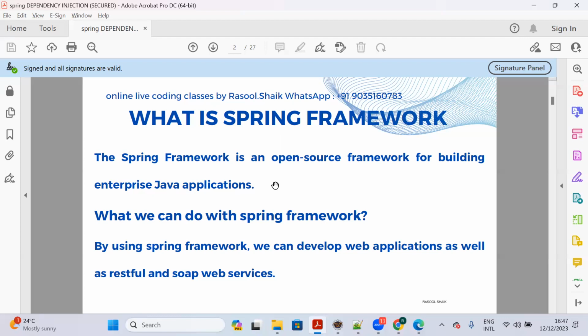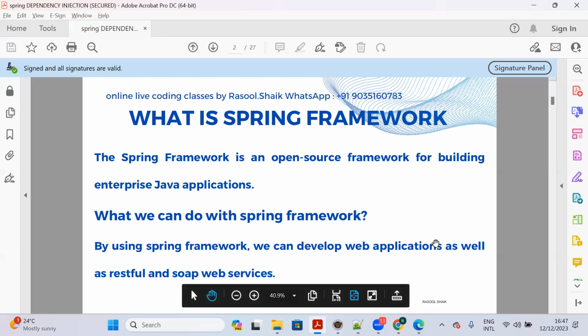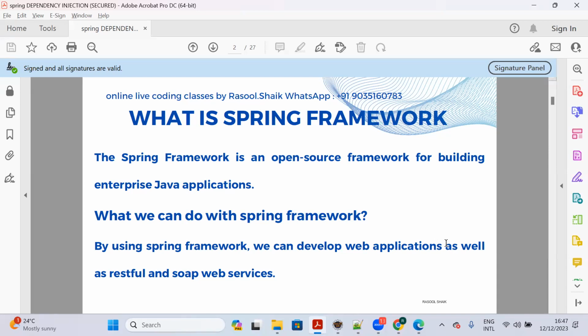By using the Spring Framework, we can develop web applications as well as RESTful web services and SOAP web services. We can develop back end and front end enterprise applications, small scale as well as large scale applications.